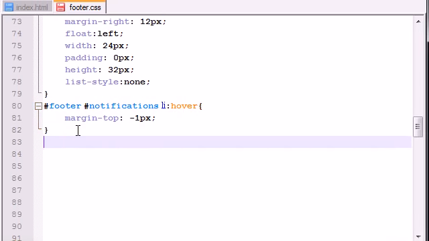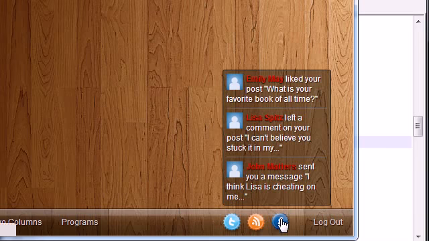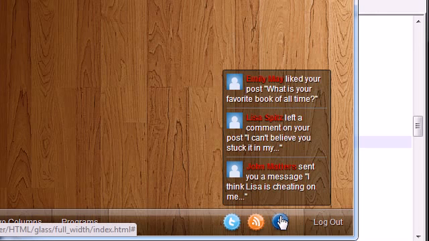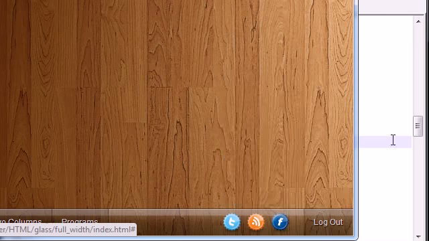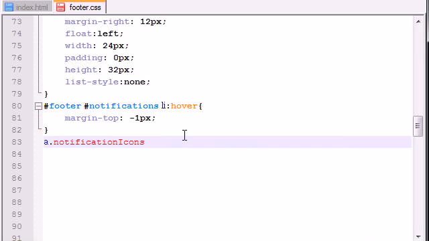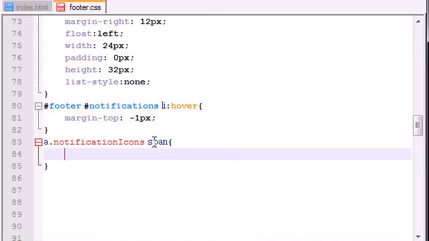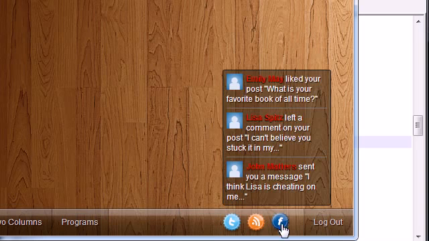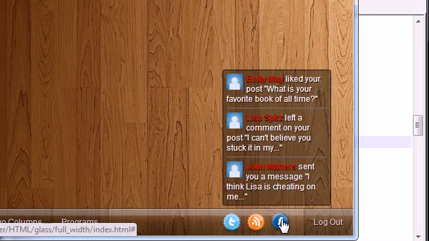So let's go ahead and give me some space. Now, go ahead and put links with the class notification icons. Basically, these are going to be links right here, and whenever they have the class applied to them, and we're doing this in HTML, what we want to do is give them a span. Now the span is that pop-up box. You see that pop-up that just popped up, that is the span element.